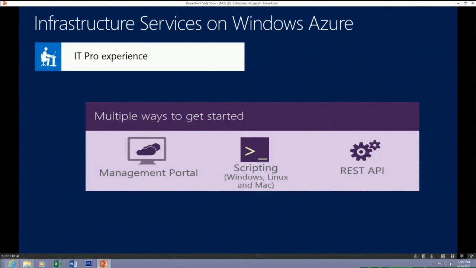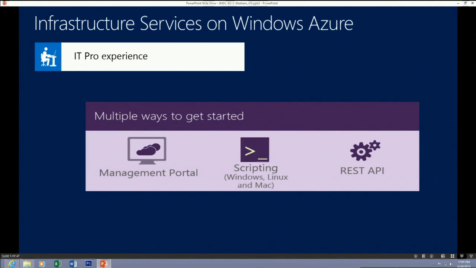But if you're an IT pro, system administrator, or developer, you really have 3 key entry points for jumping into Windows Azure. Obviously, the Windows Azure Management Portal, which is what the majority of people have seen. You'll see this in the keynotes. You'll see this in presentations. Secondly, everything you can do in the management portal, you can do from the command line. So there are Windows Azure PowerShell cmdlets, and if you're running on Mac or Linux, there are command line tools written in Node.js that are cross-platform. They'll run on Windows, Linux, or Mac.